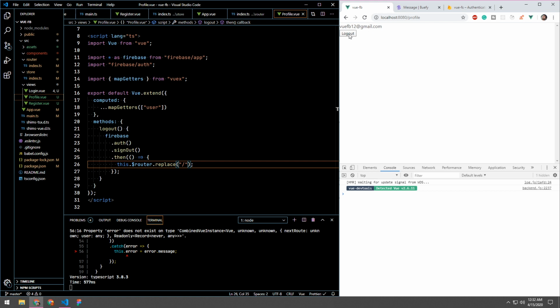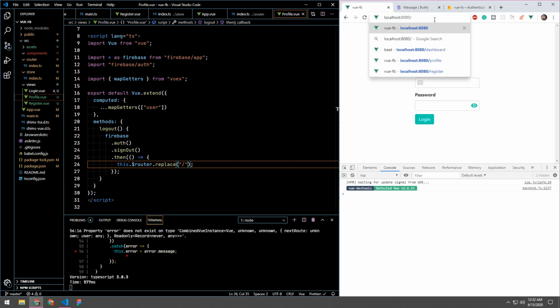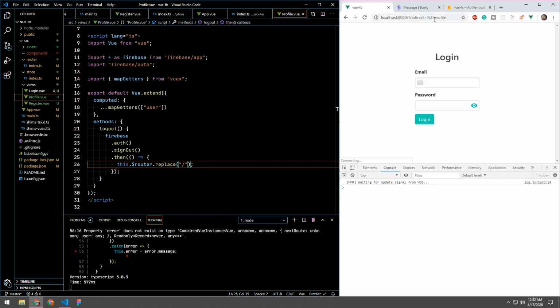And when we try to open the login page, it is again throwing me to the profile page. And when we log out and go to profile, you can see it is taking me back to the login route with the redirect parameter set as profile.